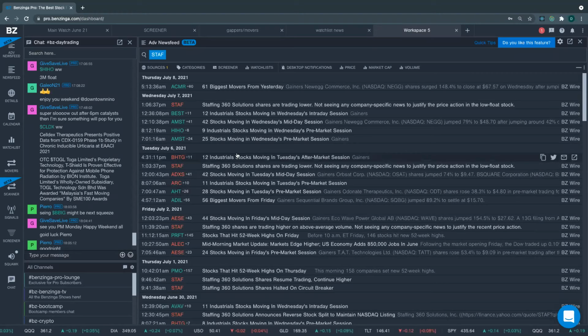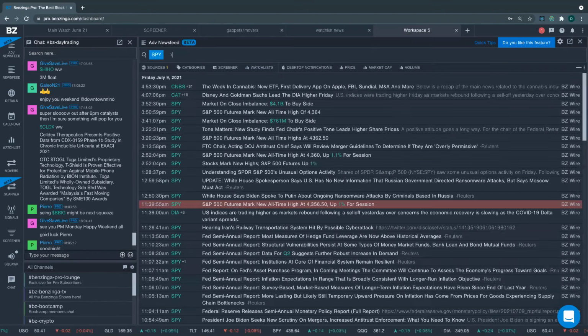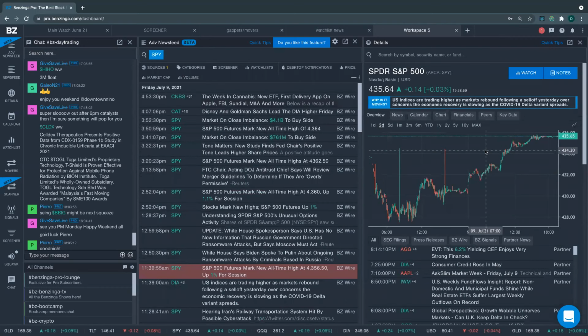And when it comes to Benzinga, it's the same thing. You're going to pull up a stock screener. This was from something I was doing a couple of days ago. Now, in Benzinga, if you do use Benzinga, I would highly recommend that you always keep an eye on SPY. However SPY is moving, you could even pull the chart up for it as well. There are different workspaces that you could do, which I'll go into in another session.